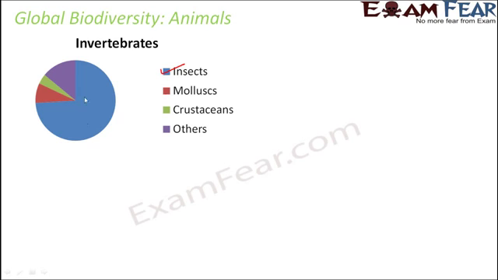So they almost cover 70% of the diversity. That means the most variety of organisms which you see is in the insects. So they are the most diverse group. That also tells us that if there are 10 animals around us, out of them, 7 will be insects. I mean, that is what we can assume looking at this calculation. So that is just a rough idea. So insects are the most species rich group, that is they have maximum variety of species in them.